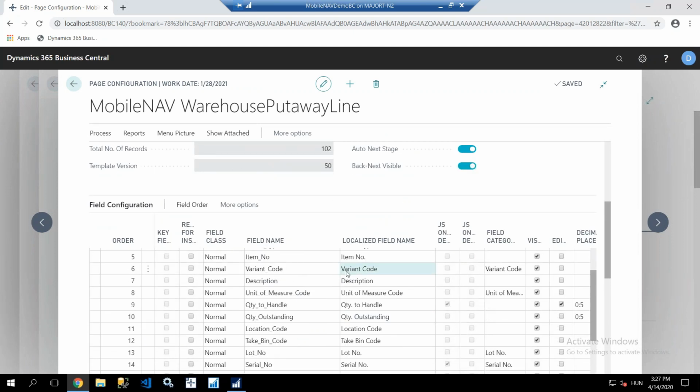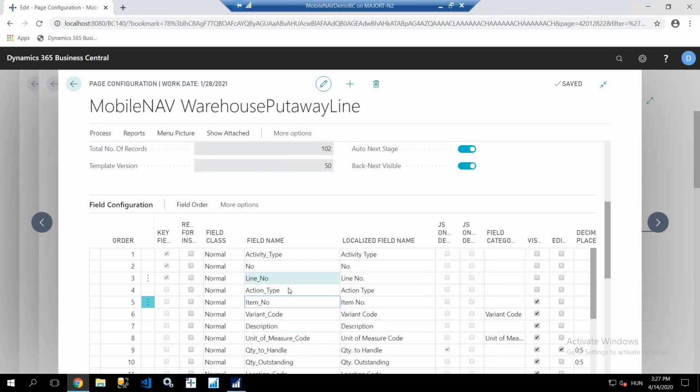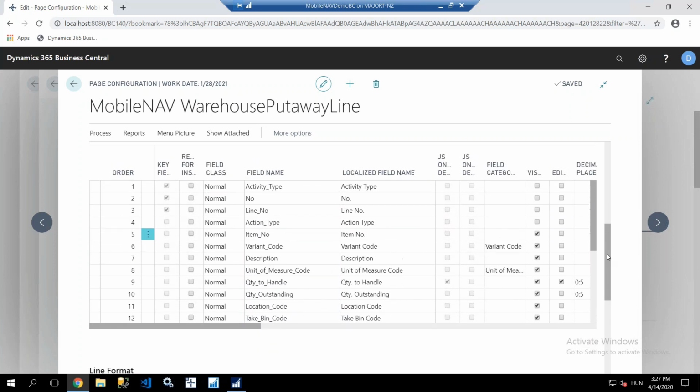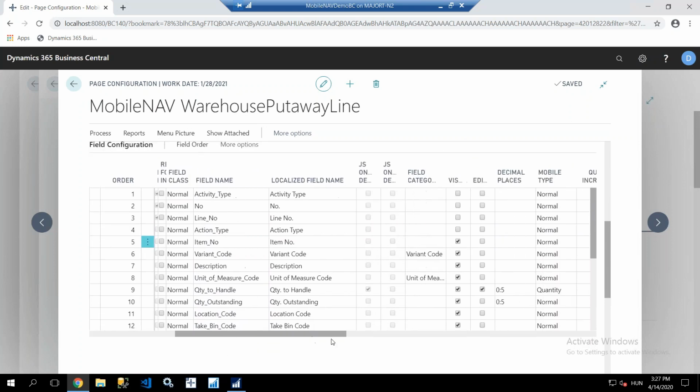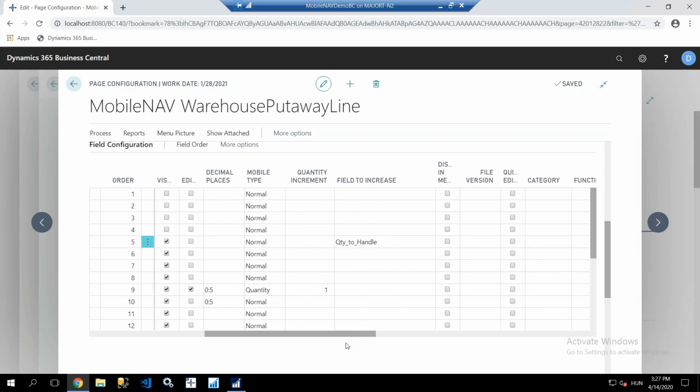And if I scroll down, then you will see that the item number of the warehouse putaway line will have a Boolean field to increase property. So this is a new possibility to configure the field that the MobileNAV client needs to increase.